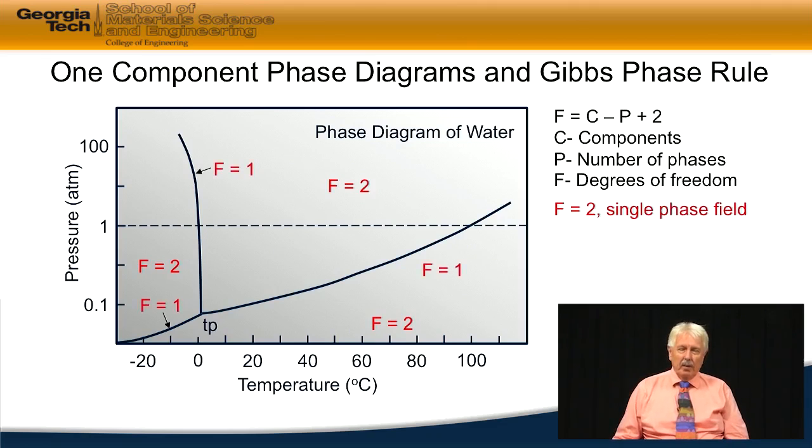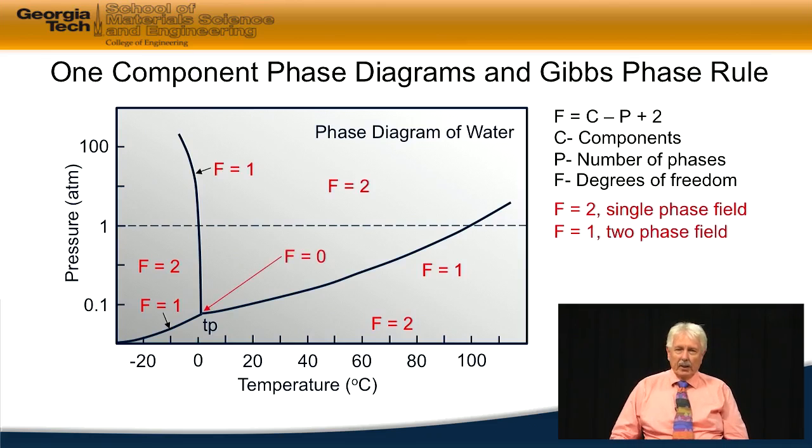Now when we look at the boundaries that separate these single phase fields, these are the regions of two-phase equilibrium, and they tell us that we have 1 degree of freedom. What we mean here simply is that once we fix the pressure or the temperature along one of those lines, we automatically have determined the thermodynamic variable of the other. In other words, if we describe the pressure in the region where we have liquid-vapor equilibrium, once the pressure has been determined, we know exactly what the temperature is. So that tells us that we have that single degree of freedom.